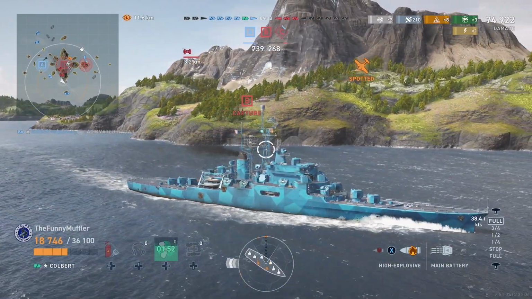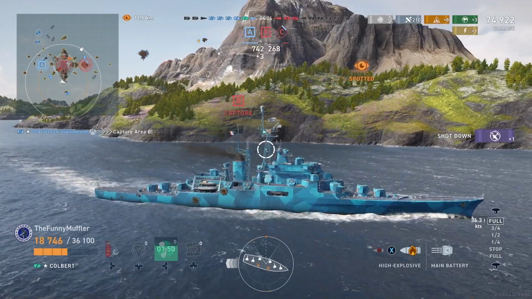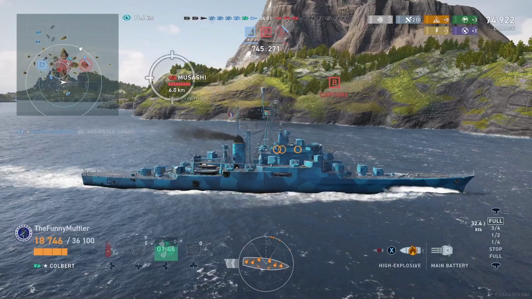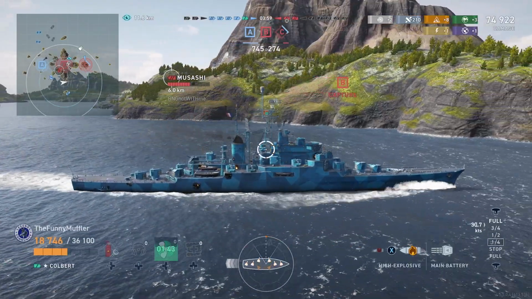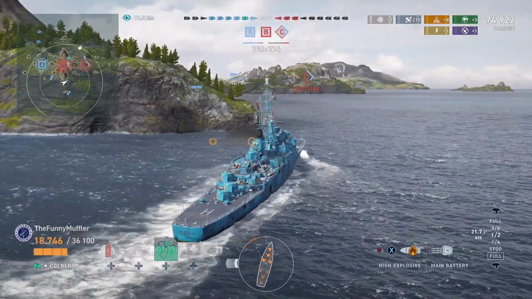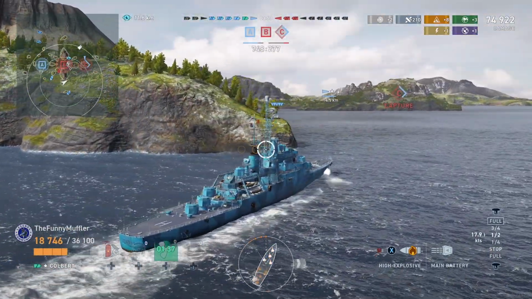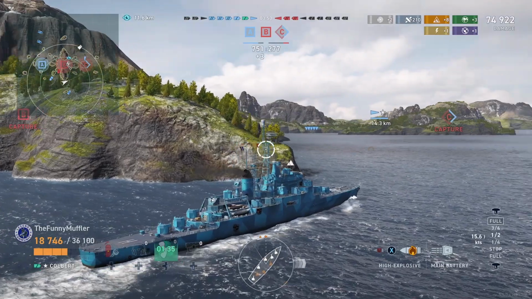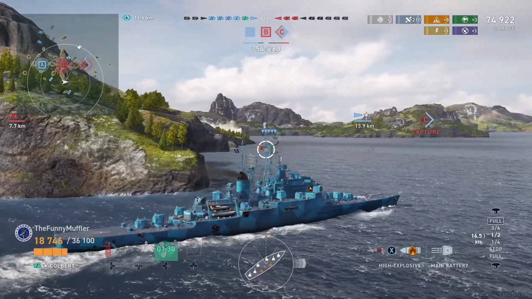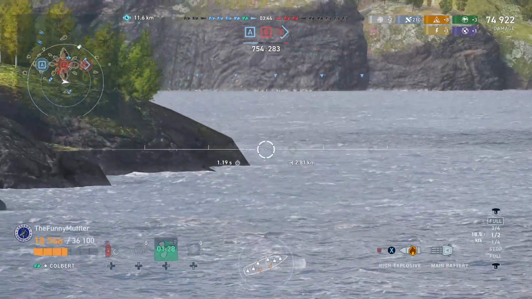So, it's the Alaska behind us. He just activated his radar. He spotted the Musashi. Now, is the Musashi going to chase us around the corner, or is he going to get distracted by the Alaska and attempt to engage him? Because if he does, what we're doing now is we can just back up, hold position, and just start blasting him. But I was thinking maybe the other Musashi would come around this side.